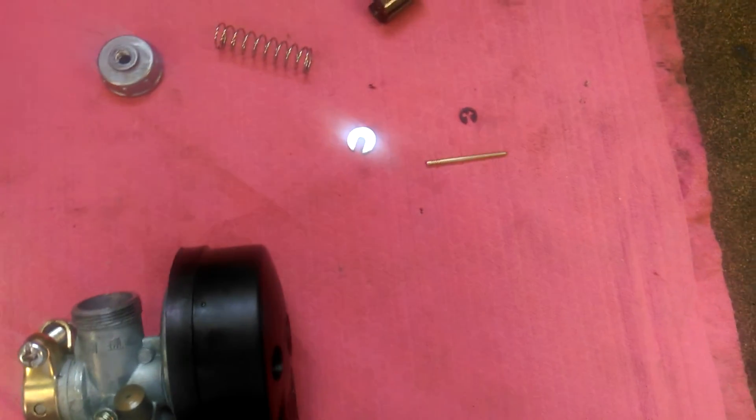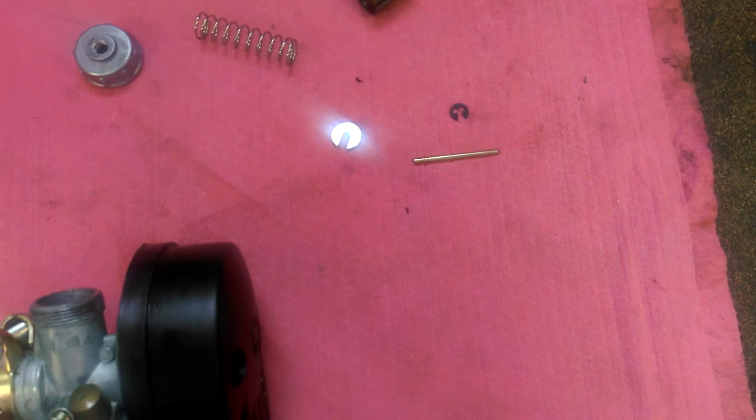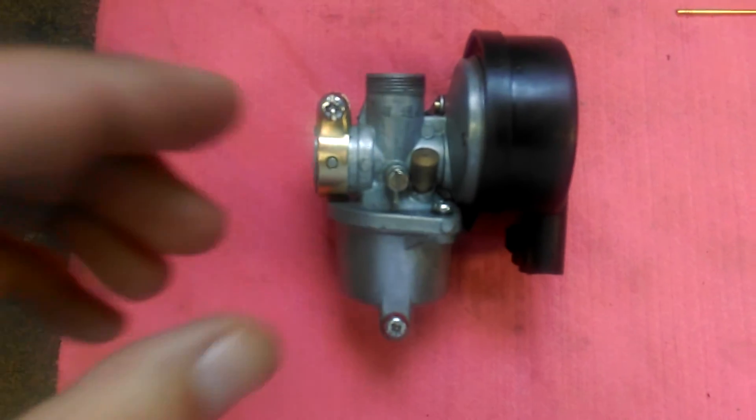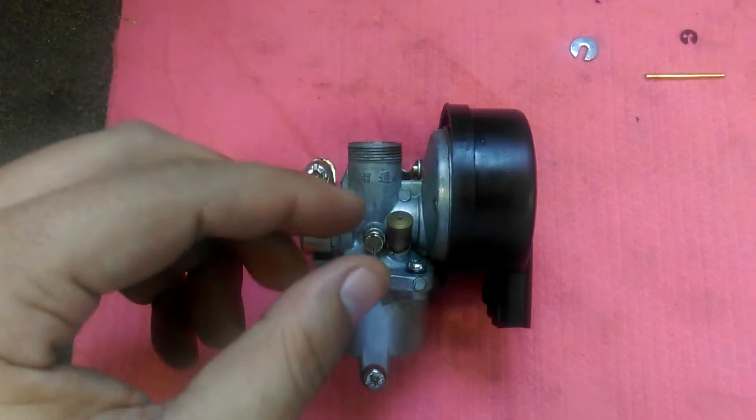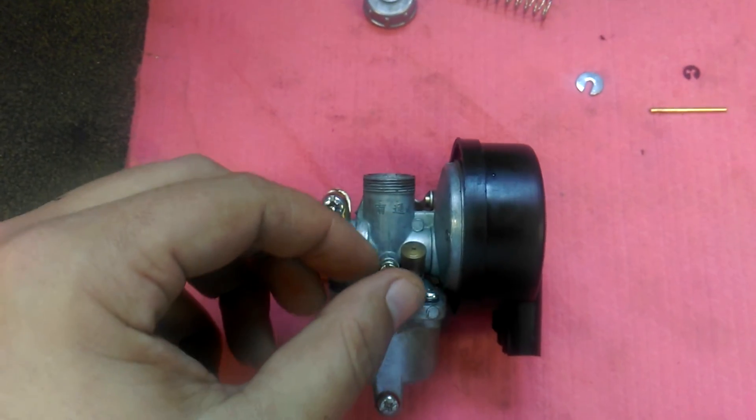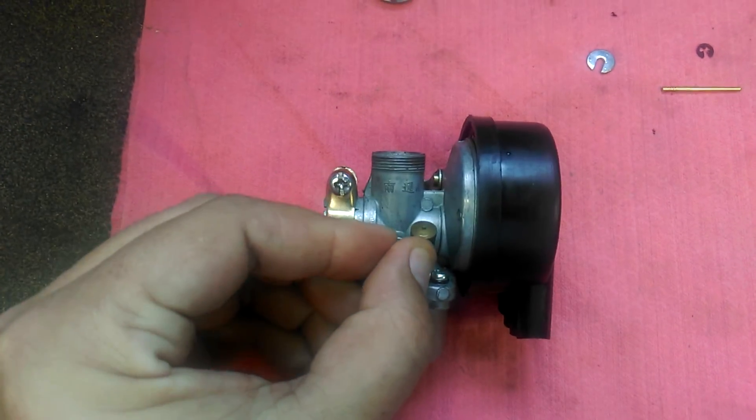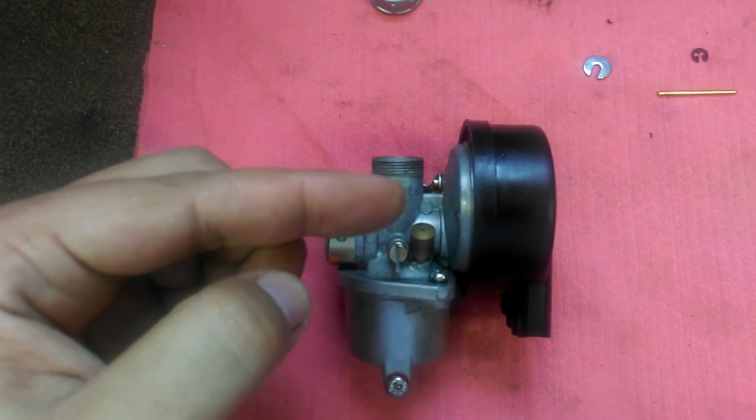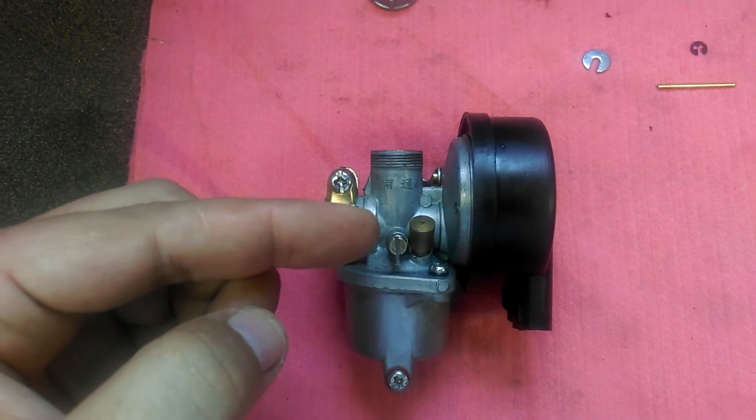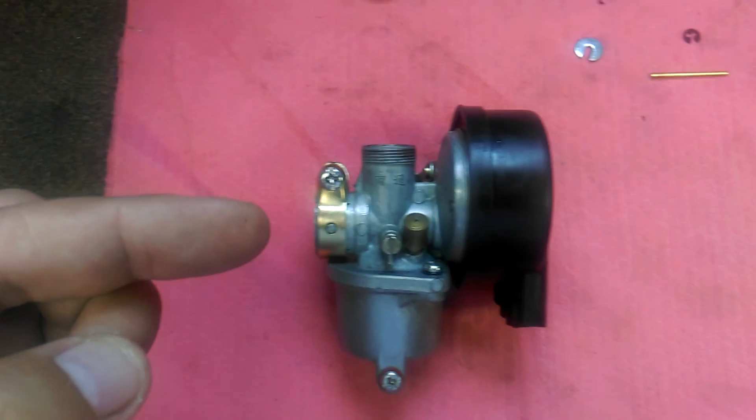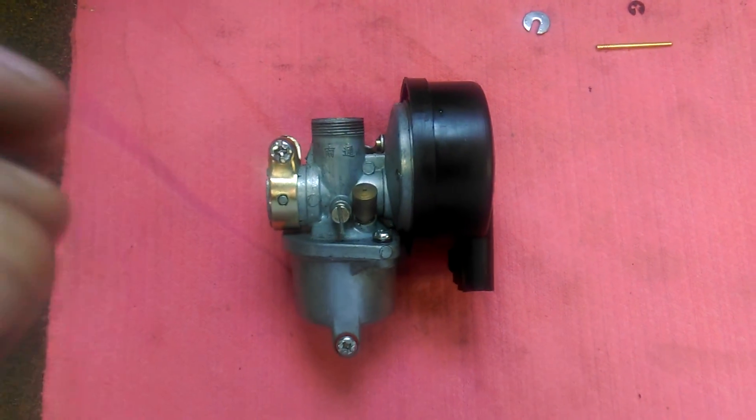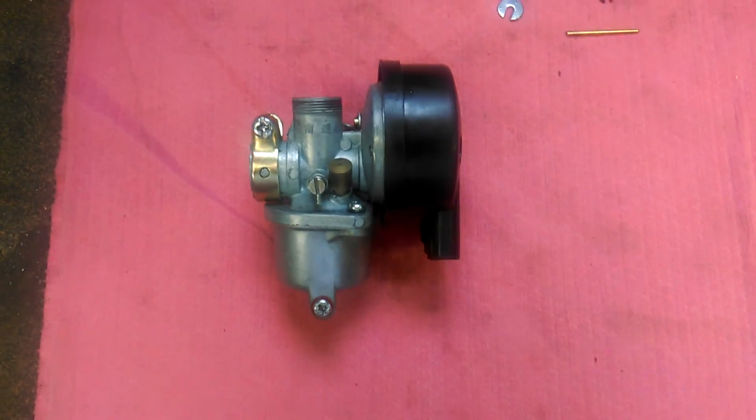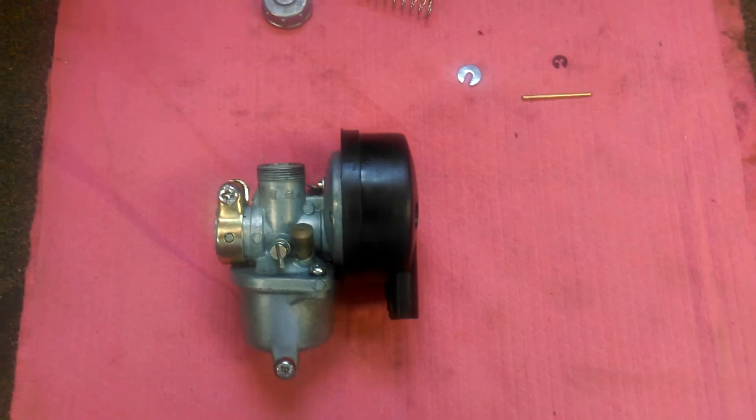Other than adjusting the clip, you can use the idle screw here. Once it's all together and hooked up and you got your engine running, if you turn it clockwise it'll bring the idle up, and if you turn it counterclockwise it's going to bring the idle down. You can tune it from there and try different settings on your needle as well. That's all there is to it.